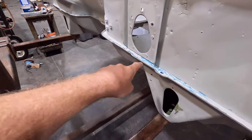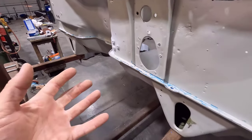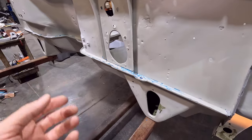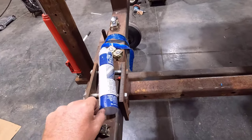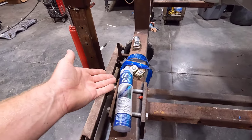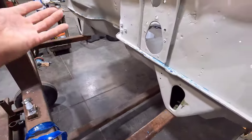Unfortunately, there were a couple of spots, right here and then right over there, where the seam sealer didn't fully harden. This stuff I used, I bought because it's a regular tube, but it's still a 2K sealant, so you don't have to buy the special gun to put it in.